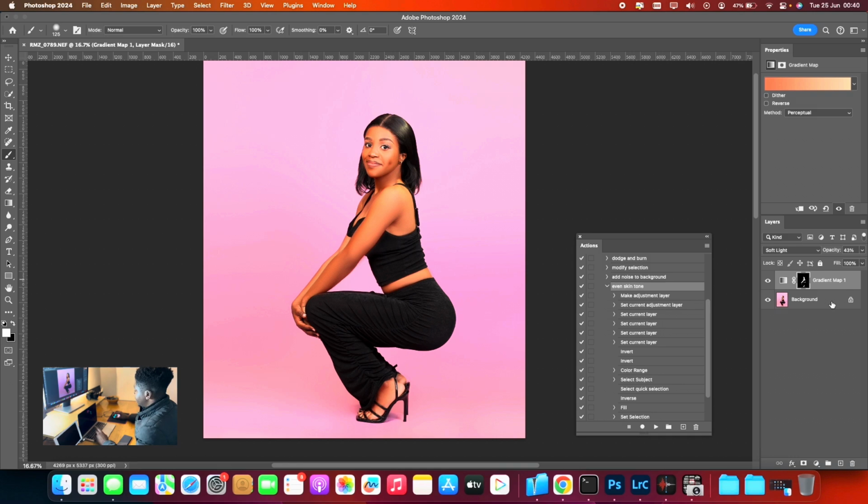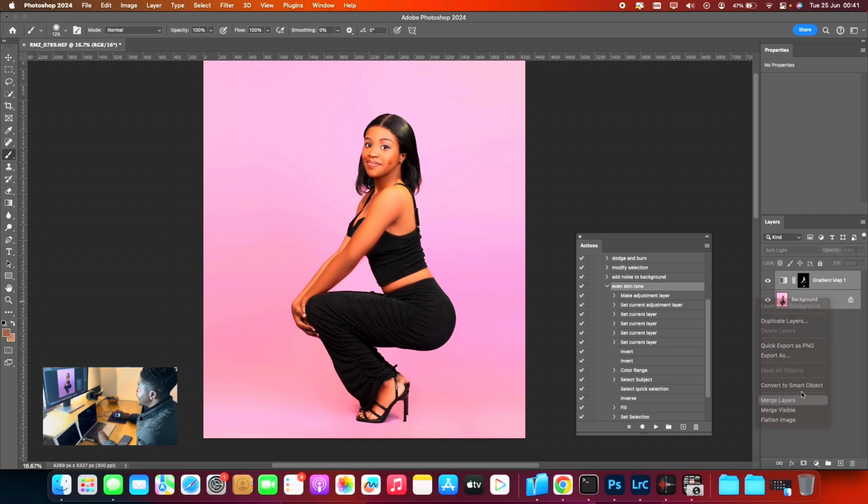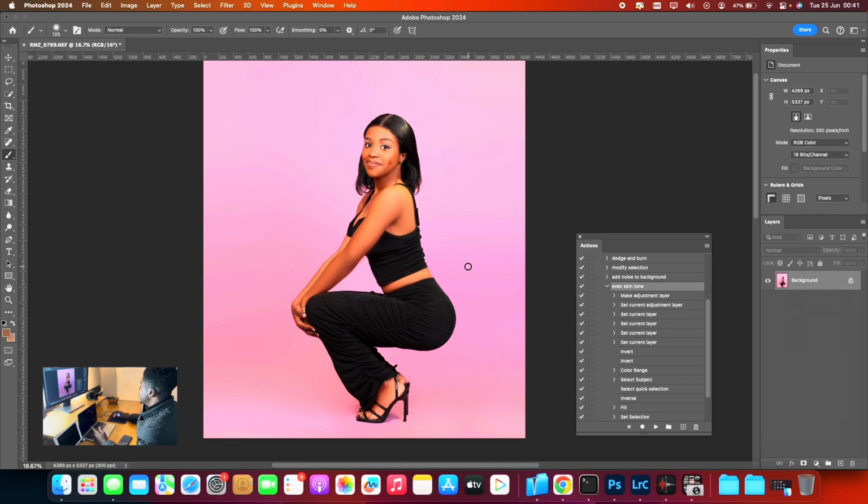Let's match the layers. So now for my secret trick when it comes to making the skin glow. This really works when your picture has good highlights. Maybe your makeup artist has done a good contouring. This one doesn't have much contouring on the makeup, but let's see if it works. I don't know if my camera is still recording. Yeah, it's still recording. I can check if my camera is recording from the watch. Cool, right?